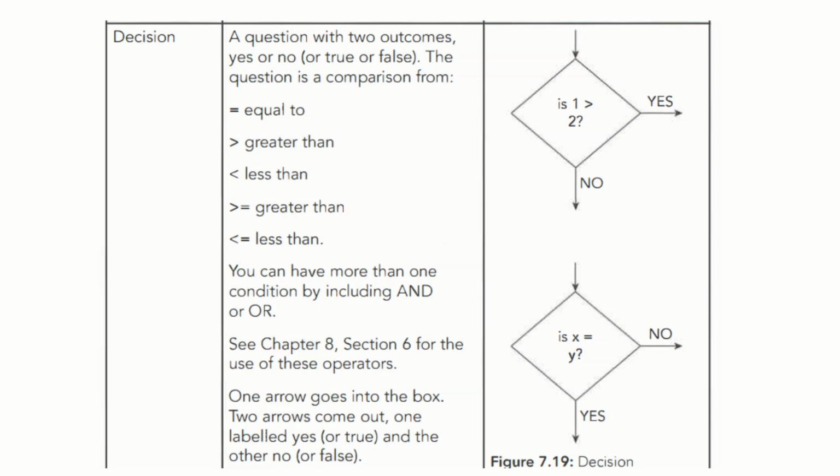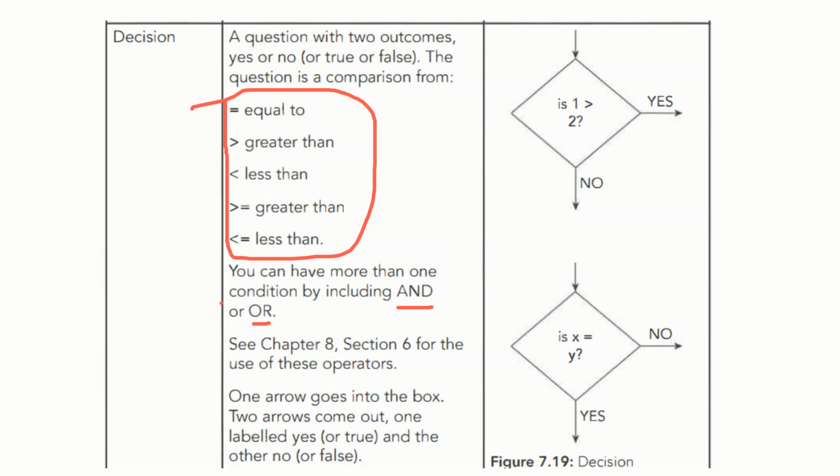So that's a diamond. Okay, and we use what? The relational operators. You pay attention to them. They are all here. These are the relational operators that we are going to use. The equal, the greater than, the less than, the greater than or equal to, the less than or equal to. We can also combine, but that one will be later when we are talking about Boolean. We can combine some of them using the or and the and. We'll talk about them as time goes on. Are we okay? Yes.